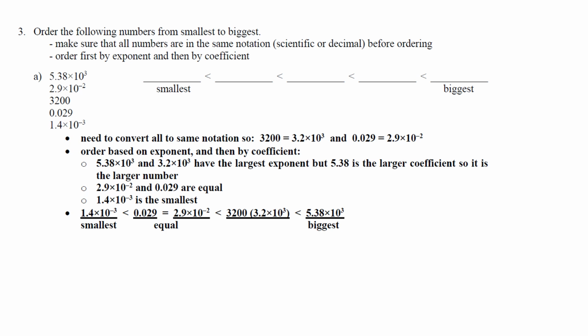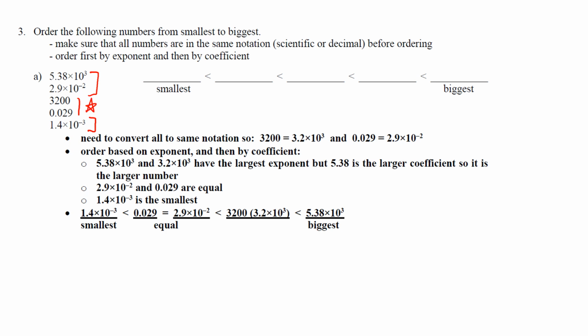Now the key thing is that notice that some of these are in scientific notation and these 2 aren't. So we need to convert them all to scientific notation. Or you can convert them all to decimal form. That means something like 30,200. Seeing that 3 are in scientific notation, I'm going to change these 2 to scientific notation.